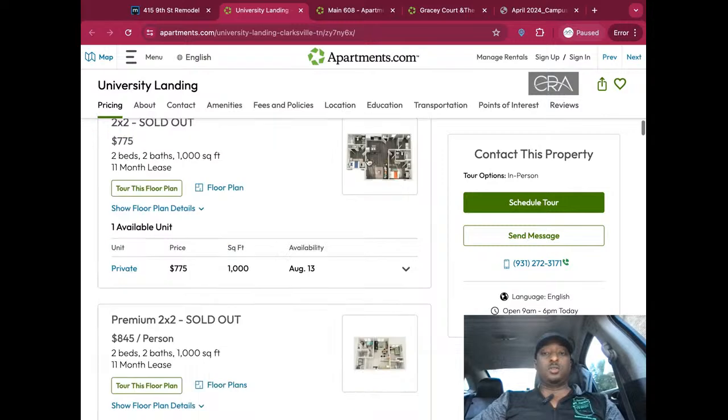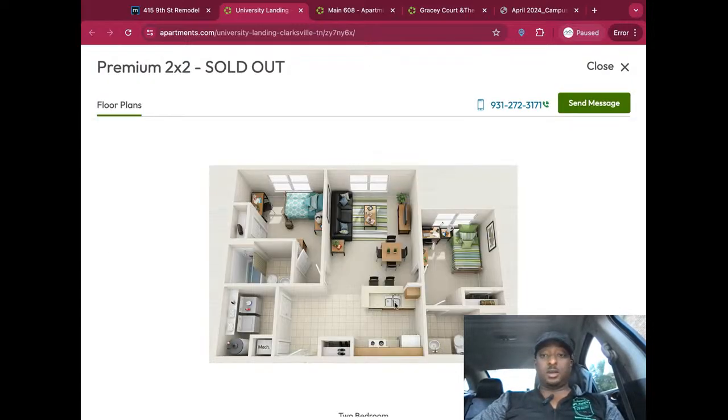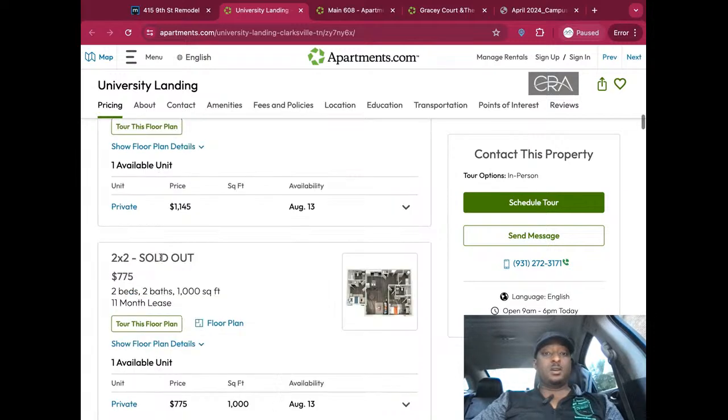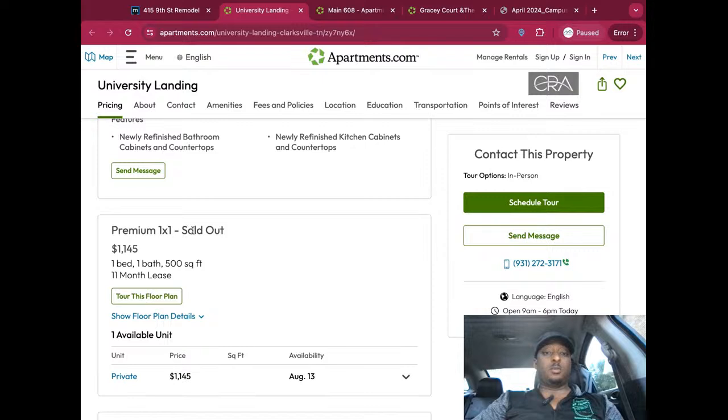But if you look at this one, it's pretty much similar, just doesn't have a shared bedroom. But you see, here you got a lot of shared space. You got to share your living room. They did give in this one you have your separate bathroom because this is a 2 by 2, so you get your own bathroom. But for a premium 2 by 2, you're still spending 845. But what we are looking at is the premium 1 by 1 because we're essentially giving you a self-contained living space. So we're going to be more comparable to this one.